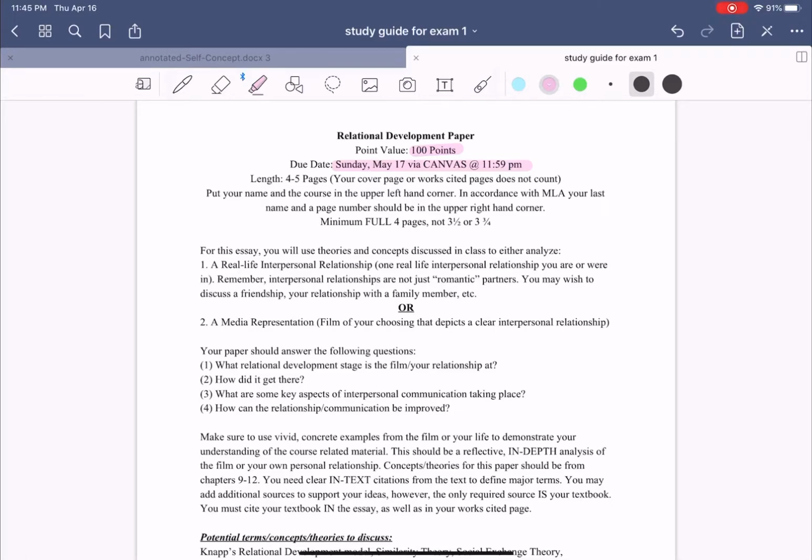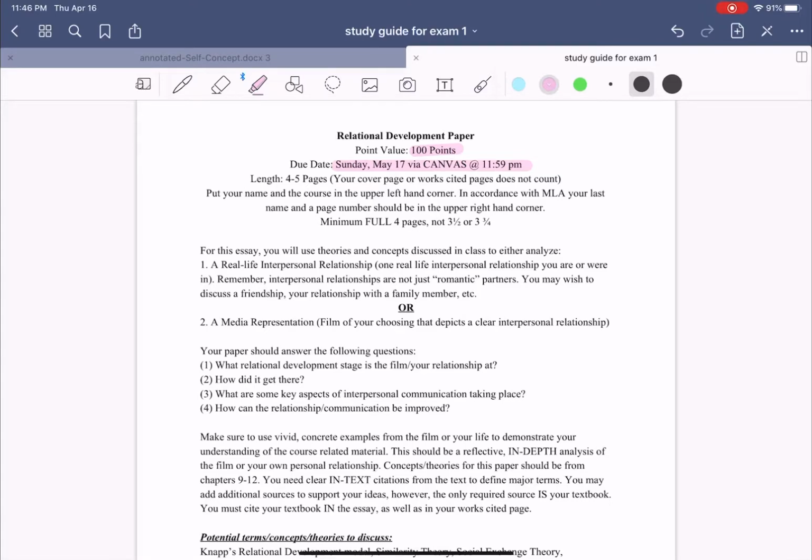If you want me to edit your paper or review your paper before then, you can go ahead and submit it through Canvas or send me a Google Doc or Google Slide or whatever it is. Send it to me. I'll go through and I'll edit it. Just make sure that it's not a PDF because I'm going to have difficulty accessing a PDF and writing physically on the PDF. Just make sure that you give me a good amount of time to edit it, and I don't mind providing any type of feedback, but also send me a follow-up email. Let me know that you submitted it and that you want me to edit it for you.